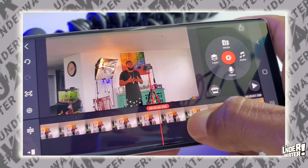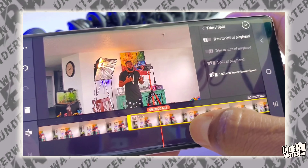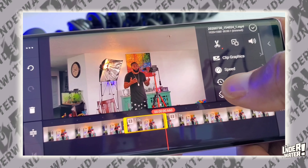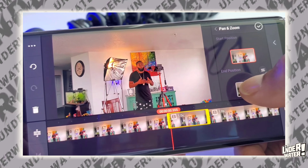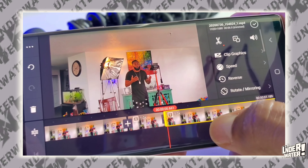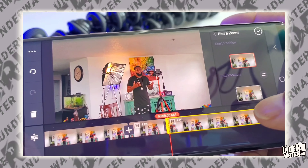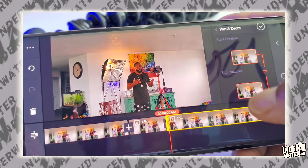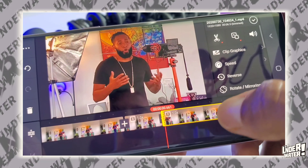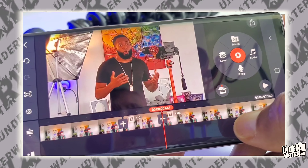Find a part of your clip where you want your zoom in to start. Tap on your clip, tap on the scissors button, and tap on split at playhead. Move your clip to the left until split at playhead lights up. Tap on split at playhead and tap on that clip. Tap on the pin and zoom button, tap on the end position, and do your zoom in. Hit OK and tap on the next clip. The next clip is in the original position, so you want it to zoom in to match the previous clip. Tap on the pin and zoom button, unify both clips, and do your zoom in. Hit OK and make sure that it matches the previous clip. Adjust it back out a little bit and there you have it — the zoom in is complete.